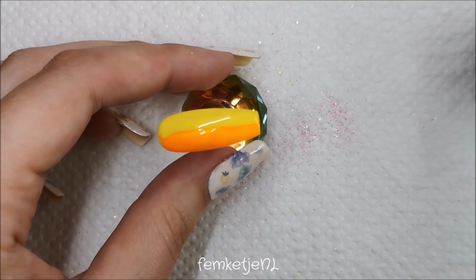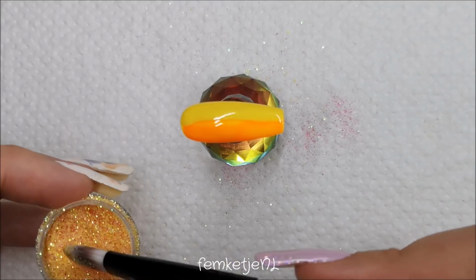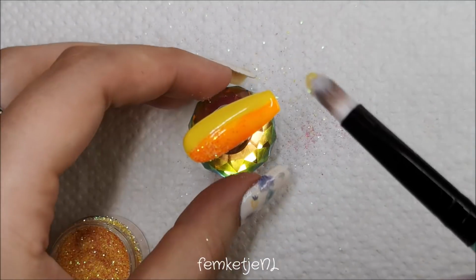But of course, it's totally up to you if you want to do the design the same way I did. Of course, you can always start with the orange yellow nail and continue with the yellow green, green blue, blue purple, purple pink.